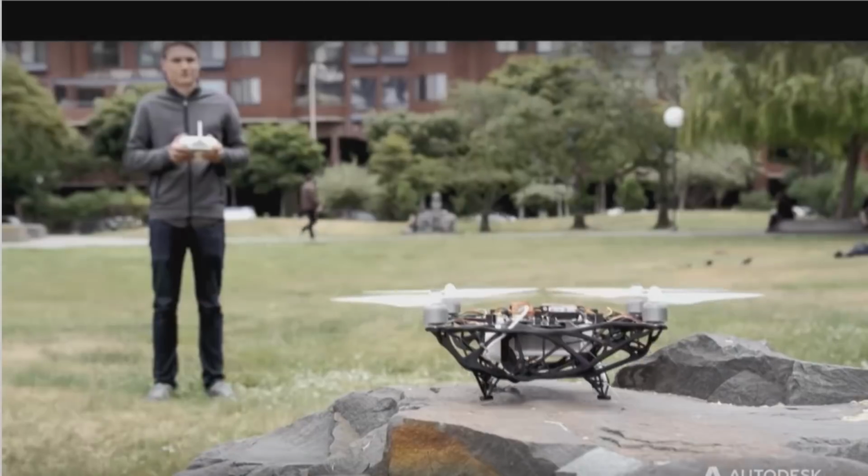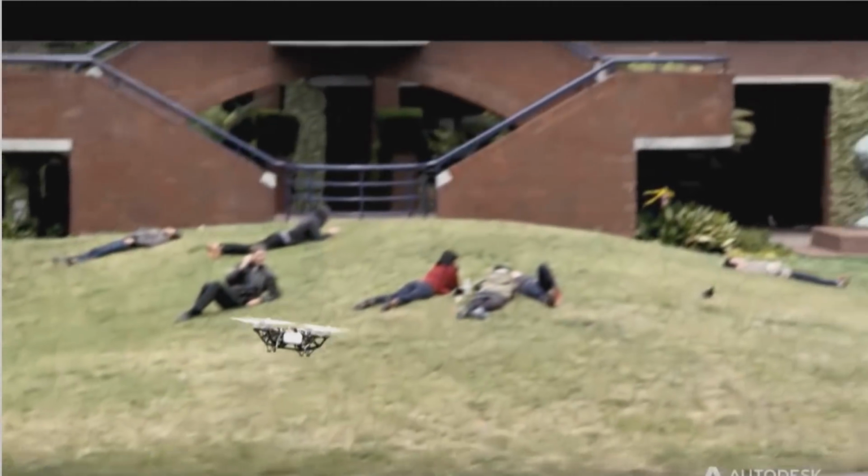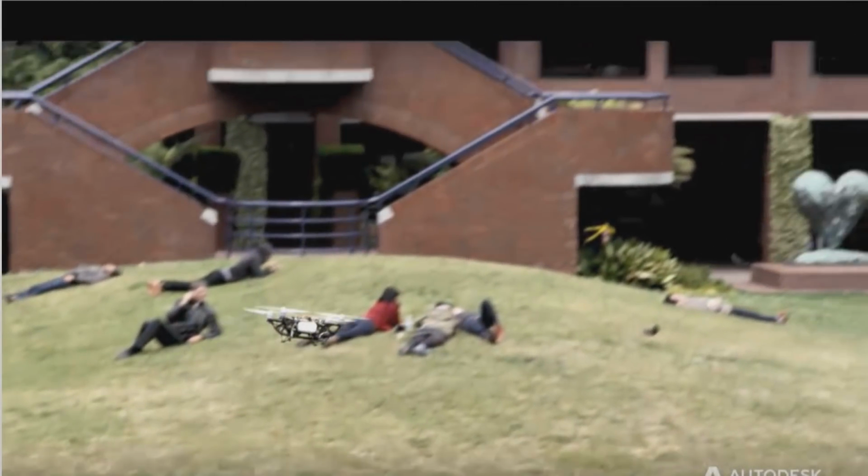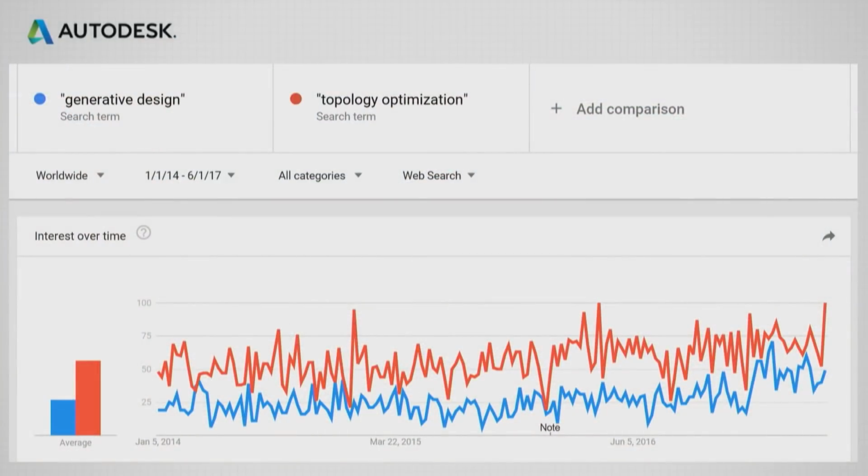Those loads, remember, the gravity load of the battery and the lift on the props. But since we have recruited infinite computing, we're not going to just solve for one drone body in one material. We can solve for multiple drone bodies in different materials.